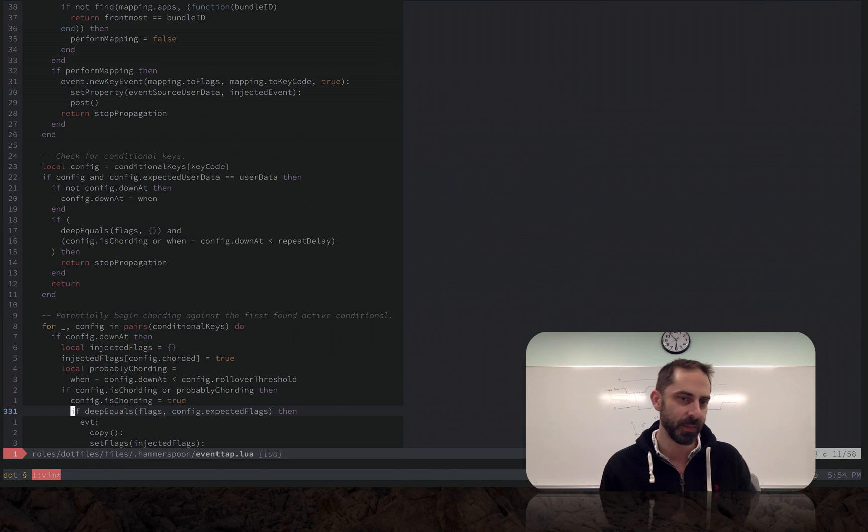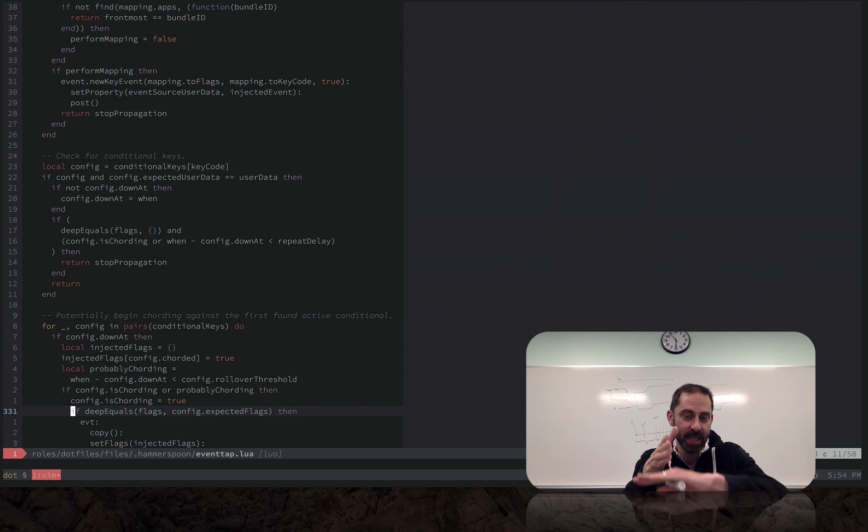So that's the basic overview of what I've done there with this event tap file. The other thing that I want to implement but I haven't finished yet - I want to reimplement the so-called space fn layout. The notion of that was that you'd be able to hold down space and use J, K, L, and I - those are the keys on the QWERTY keyboard, they're kind of an inverted T. On Colemak there are different keys.